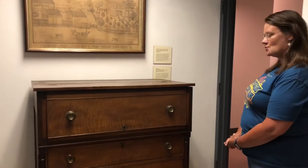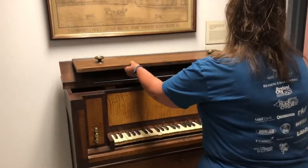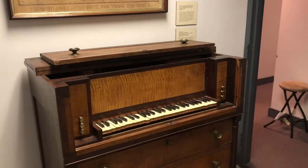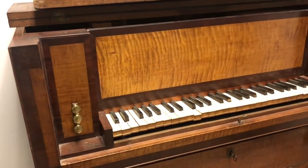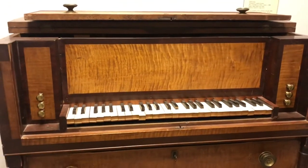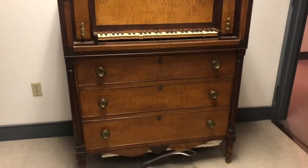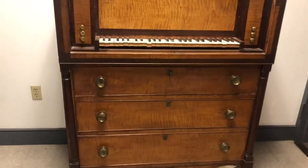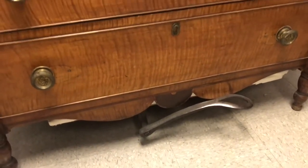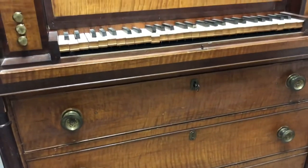This piece of furniture that looks like a chest of drawers is actually a house organ, attributed to Andrew Krause in the Olney Township area circa 1820. Built to resemble a chest of drawers, this pipe organ was probably made by Andrew Krause. The top drawers lift up to expose the keyboard, while the lower drawers are removable to gain access to the pipes. A foot pedal operates the bellows. The organ includes three ranks of pipes and toe boards for two additional ranks that were never completed. And it's made of maple wood.